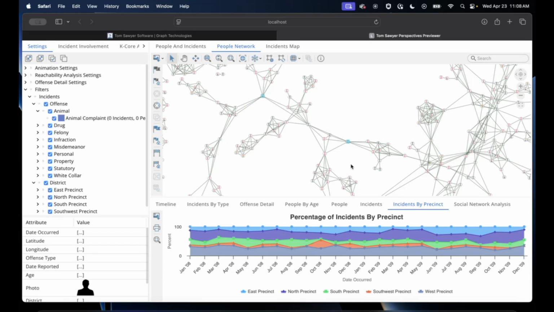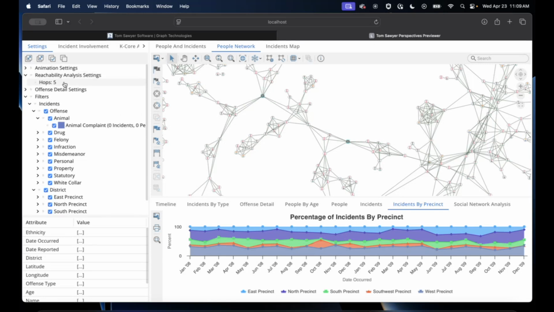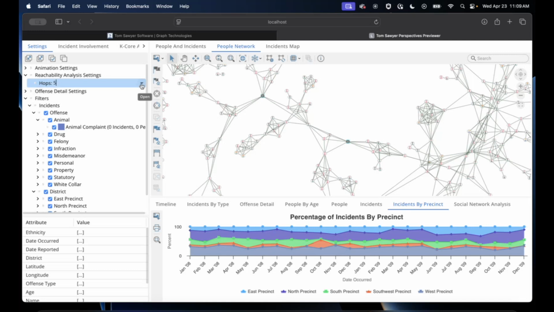And again, if you want to do this programmatically, Perspectives allows you to do that as well. So I've selected these two people of interest, and I'm going to set a hop start, meaning that for our analytics, we're going to show that these two criminals are especially important. And we're going to perform a reachability analysis. So we want to find out more about the social network around these two people of interest. So we have the ability to have many settings in a lot of the analytics that's provided as part of the analysis suite and Perspectives.